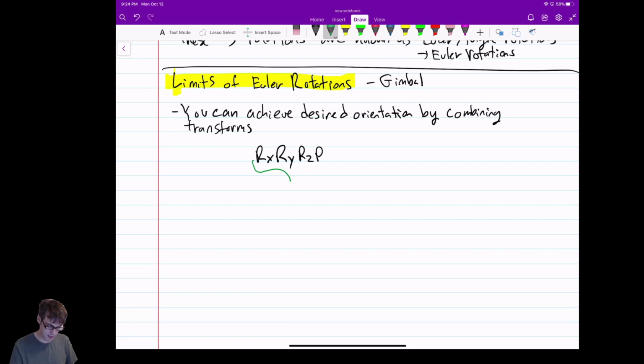Now the first thing to highlight is, just like with all of our other transforms, the order here matters. Okay? Let me work through an example. Let's say I have this square and I want to rotate it. First I'm going to rotate it around my z-axis. Remember, the z is I turn this way, so it'll turn into a diamond. Good. And then I'm going to rotate it around my x-axis, which is this way, and I turn it until it goes to a thin slice.